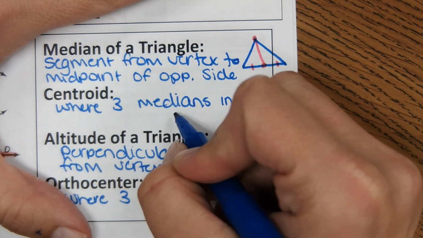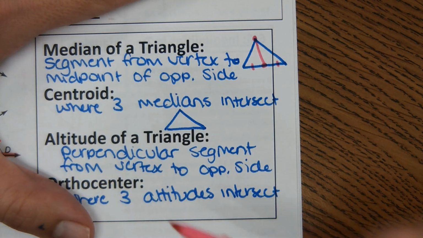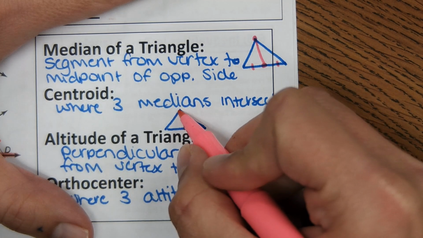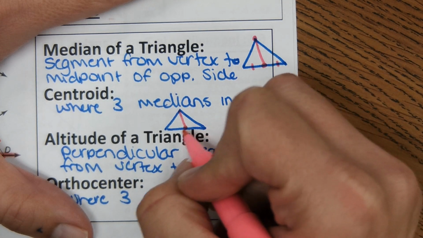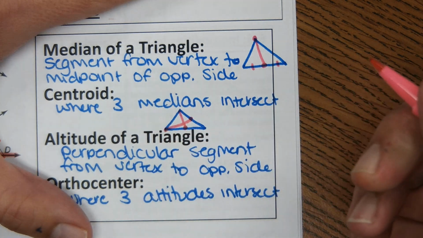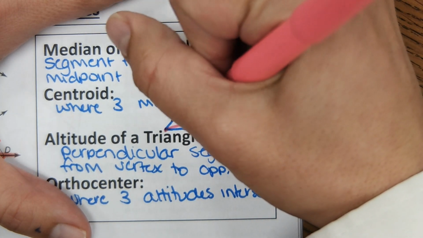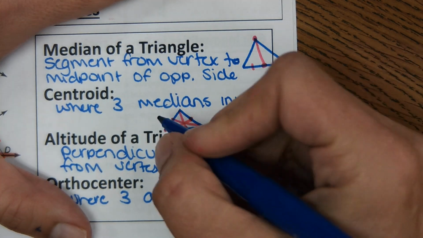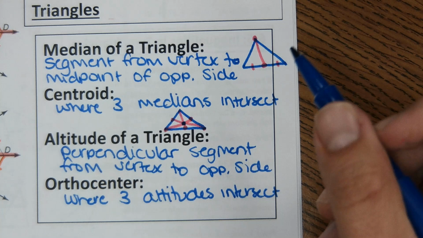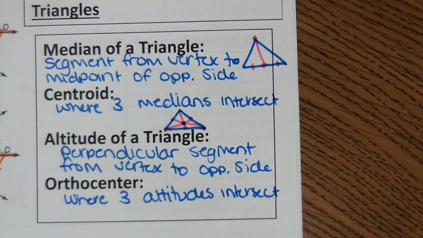So if you have a triangle like this, and I'm going to draw a median here, and then from this vertex to the midpoint on this side, I'm connecting that. And then from this vertex to the midpoint on this side, and where they intersect is the centroid. And then the lengths of these segments are related through a ratio, which we'll get to in a second.